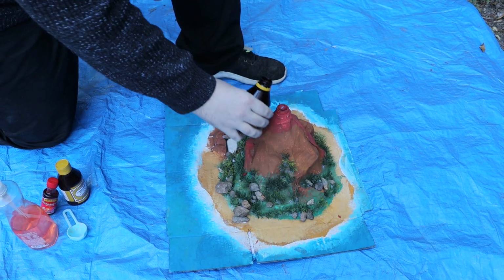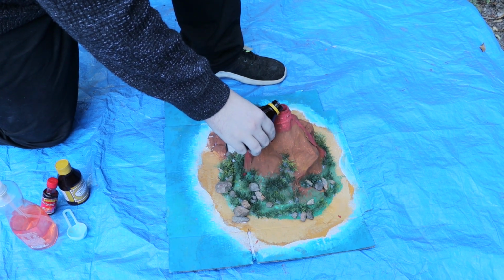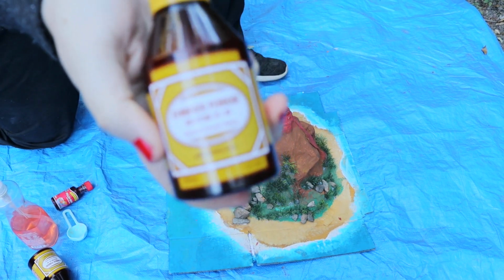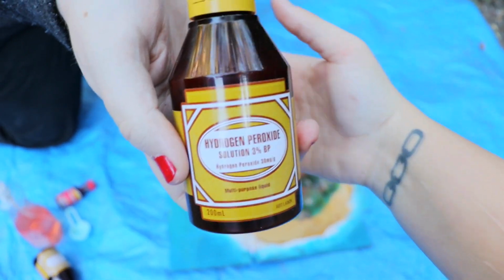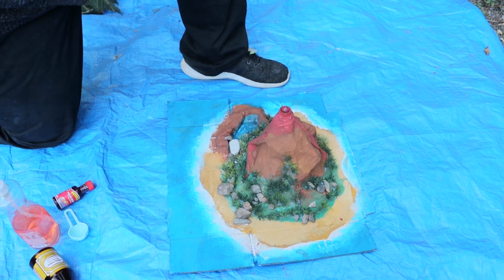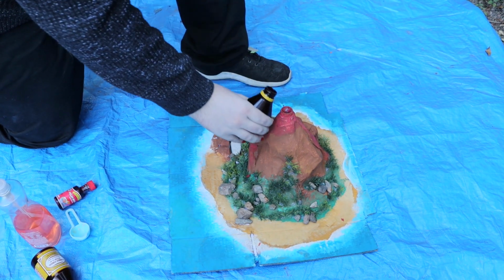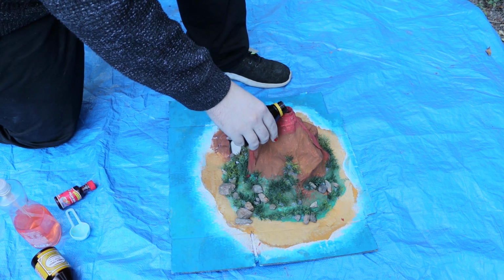Alright, so we're adding in very carefully the hydrogen peroxide. Two bottles. We're using 3% solution. It's a bit less reactive, but it's a bit more safe to use, because if you use 6% solution, it reacts more. But the bleach, there might be some of the bleach left in. Whereas if you use 3% solution, it's more likely that all of the bleach will react out.